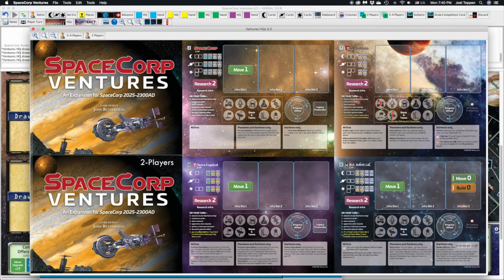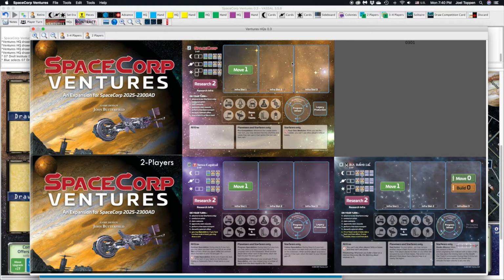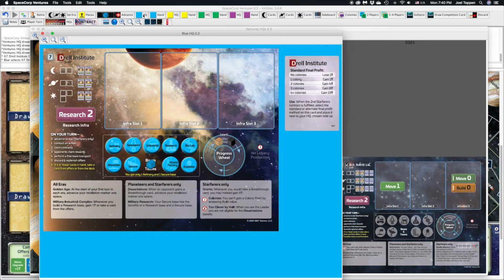So we're going to right click on this and we're going to choose to select for Blue. You'll notice this tile goes away. And now when I open up Blue HQ, you'll see it not only put the Drell Institute HQ up, it also put the Drell Institute Final Profit option card. This card, before the end of the game, you'll have the opportunity to choose either standard Final Profit or an alternate Final Profit scoring. And that'll happen during Starfarers.